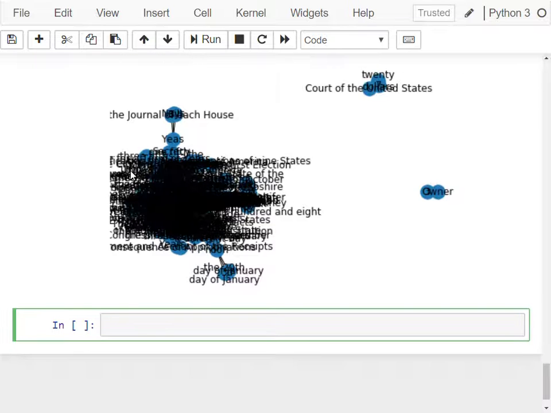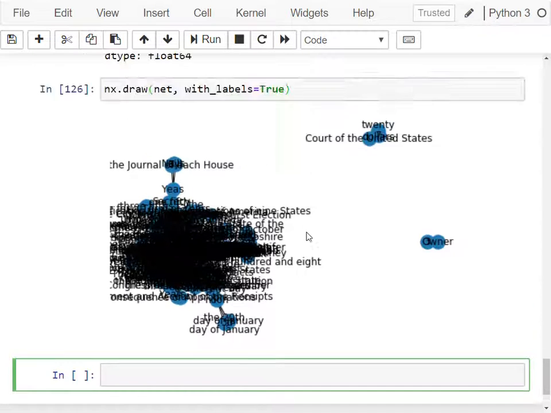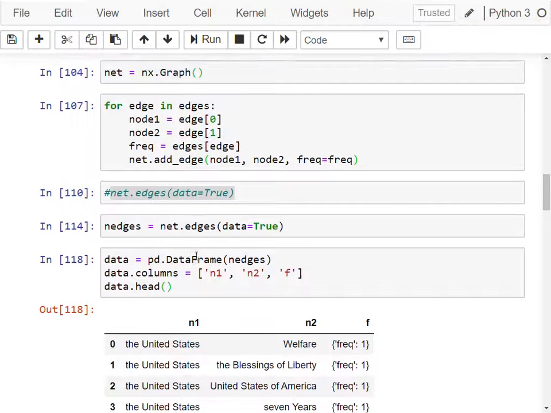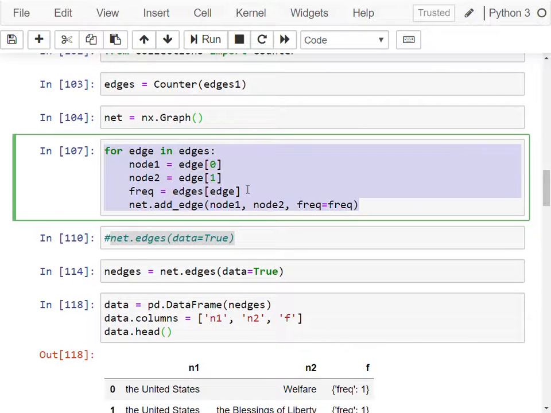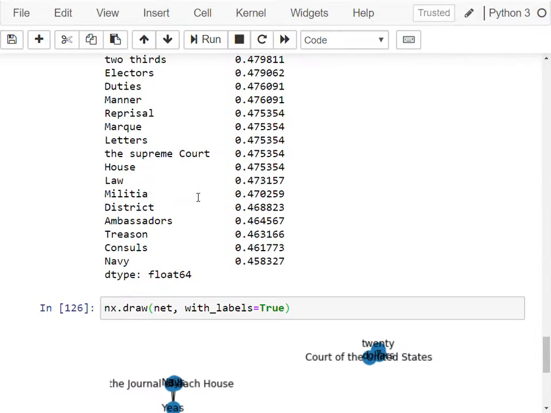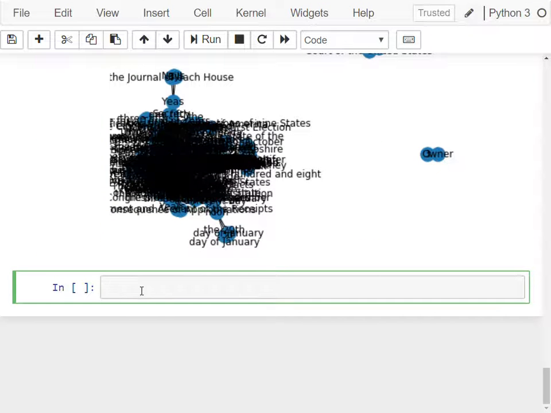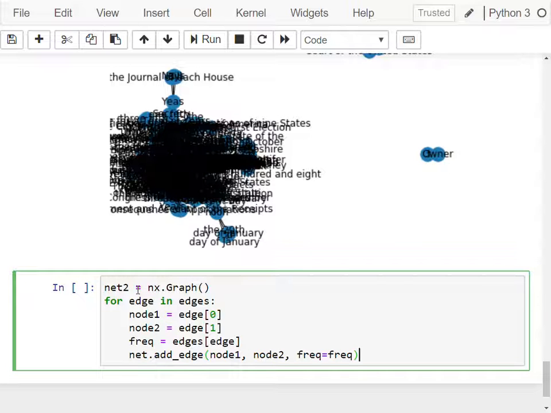So what I'm going to do is recreate the network and only focus on very frequent edges. I'm going to take the same code that I used above, which probably means maybe I should isolate it in a function. Anyhow, I'm going to take the same code and create a new network, but I'm going to filter edges based on frequency. I'm going to keep the original network, so I'm going to create a new network object here, and I'm going to paste my code here.